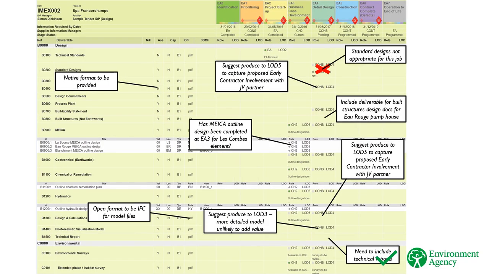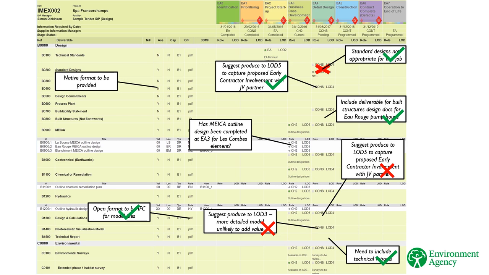The purpose of updating the IDP is to incorporate any changes made as a result of the supplier's markup. For this reason, agreeing the final IDP should be done collaboratively with the supplier. We don't need to accept everything the supplier has changed. The IDP is part of the scope of works, so it's the EA's choice as to what is included.